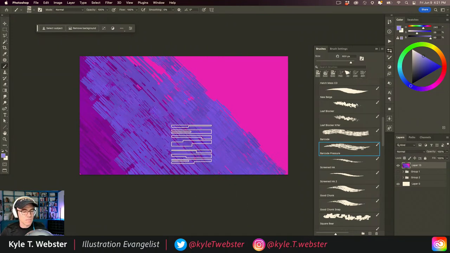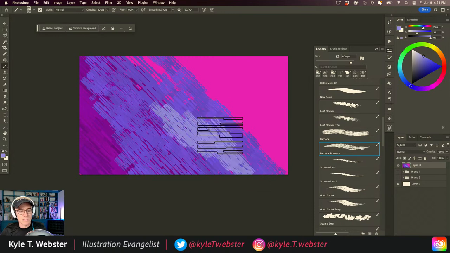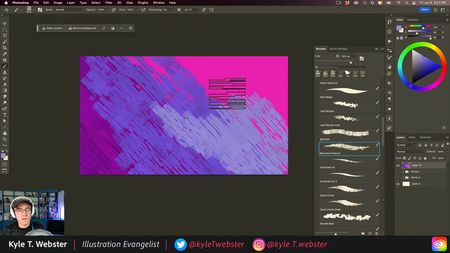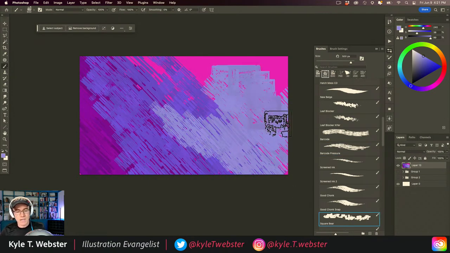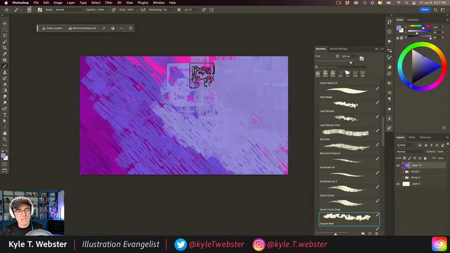And let's just kick it a little brighter and just hit right here towards the bottom, this little section. And then as we move up this way, okay, we're going to switch it up. We're gonna come to the square bear brush right here, and we're just gonna coat that square bear area right there, and just tap, tap, tap, tap, tap.